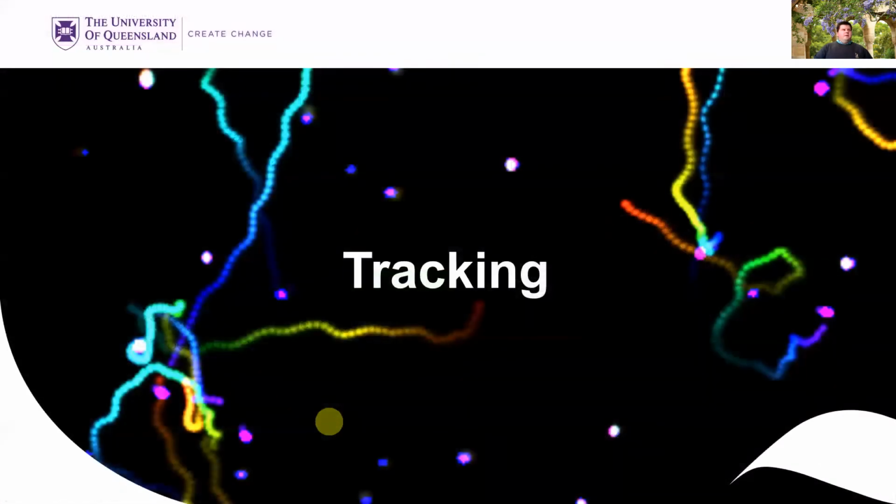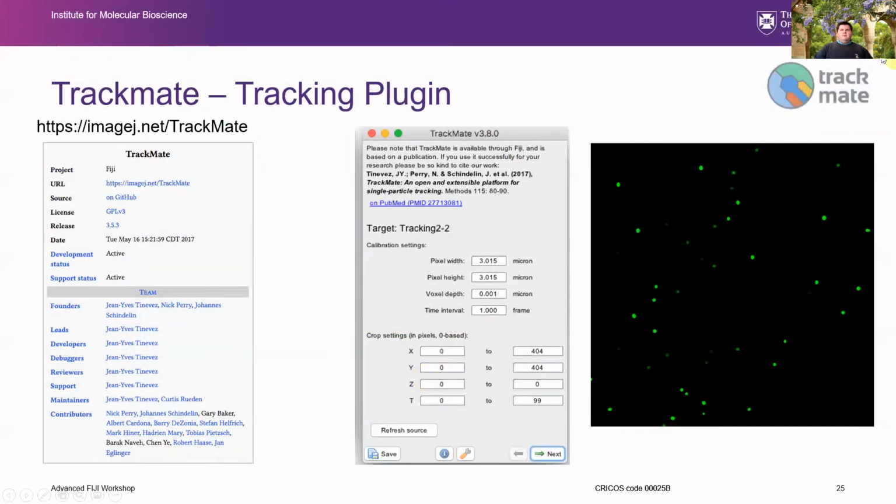Now, another method of plugins that you may want to use is tracking. So there's one of the plugins in FIJI that I've used quite a bit with different projects and is very well written and runs very smoothly, is the TrackMate plugin.